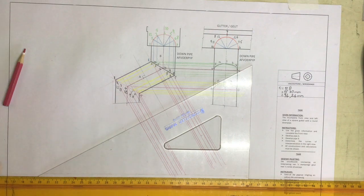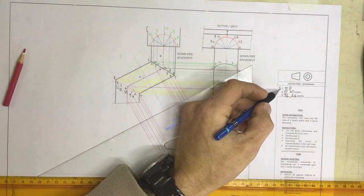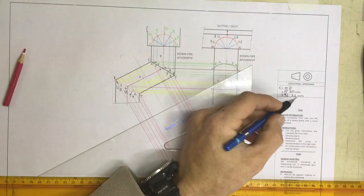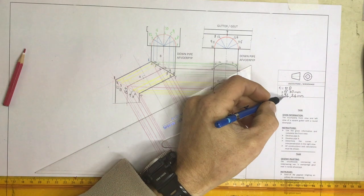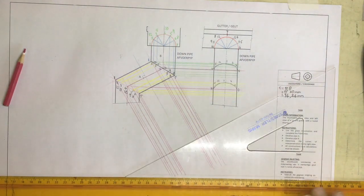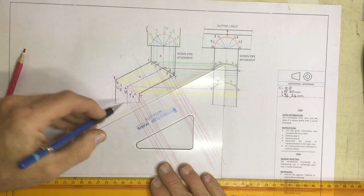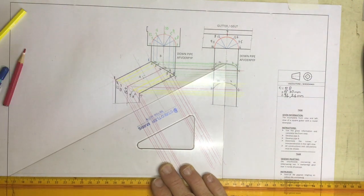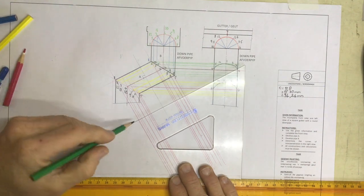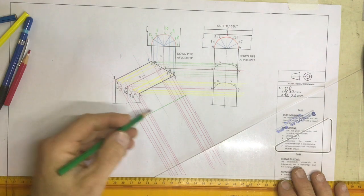First thing that we need to do is to do the little calculation over here. Circumference is equal to pi d. The diameter that I measured from there to there is 30 millimeters, and I get 94.24 millimeters. So I'm going to draw a little line coming across over here. Just a construction line. Let's choose a nice color. Do it over here so it doesn't interfere with anything. There we go, there's my line.